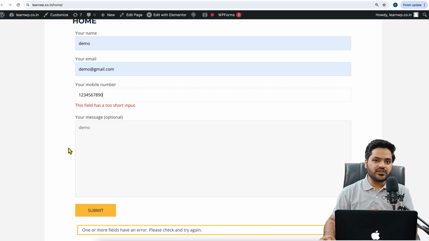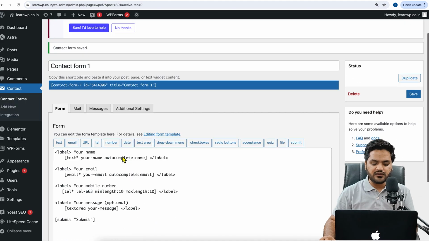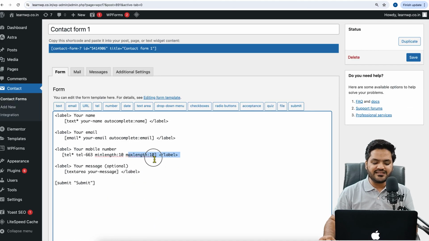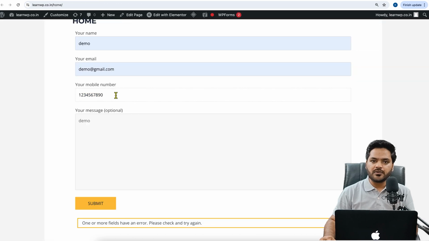But can I enter more than 10 characters? Now, even if I'm trying to press enter, or I would say I'm trying to press anything, nothing is happening, because already 10 digits are there, and we have already defined the rule that a maximum of only 10 characters are allowed, and that's why it is not filling up. So it means the user cannot fill fewer than 10 characters or more than 10 characters.